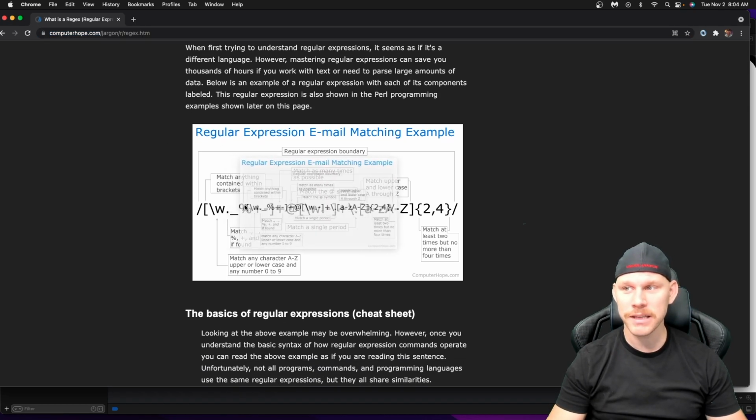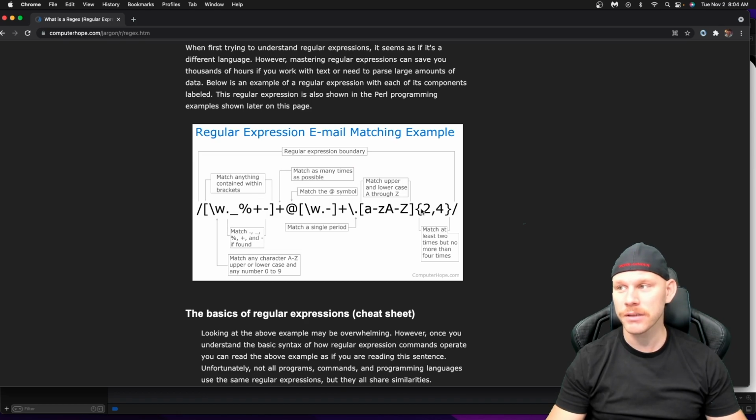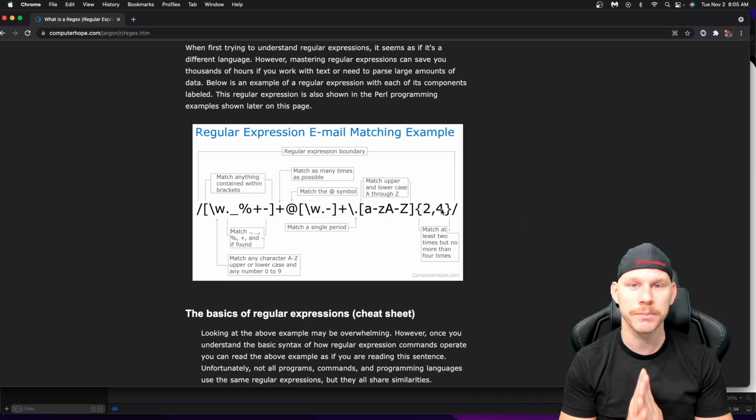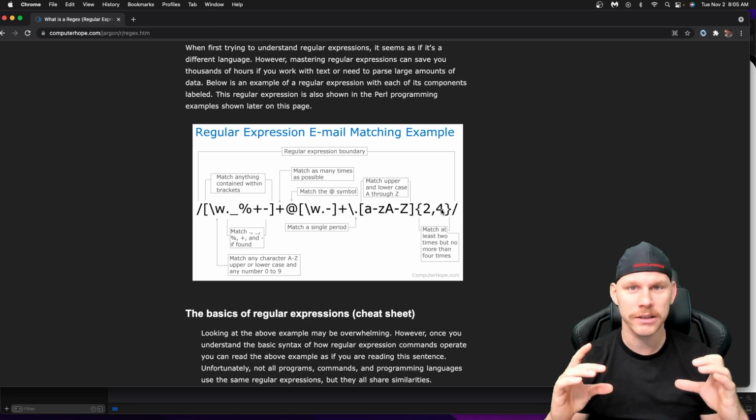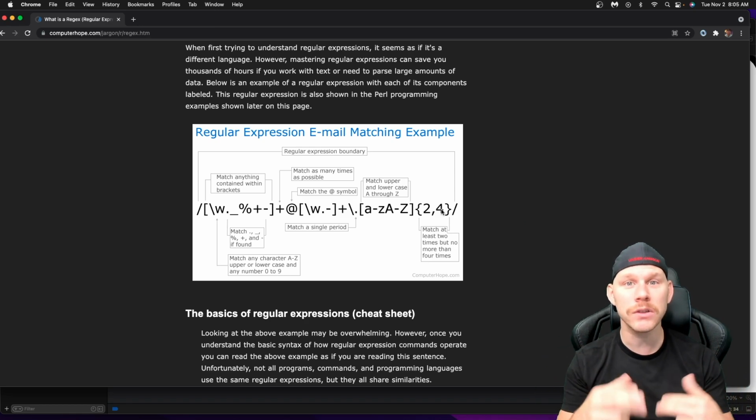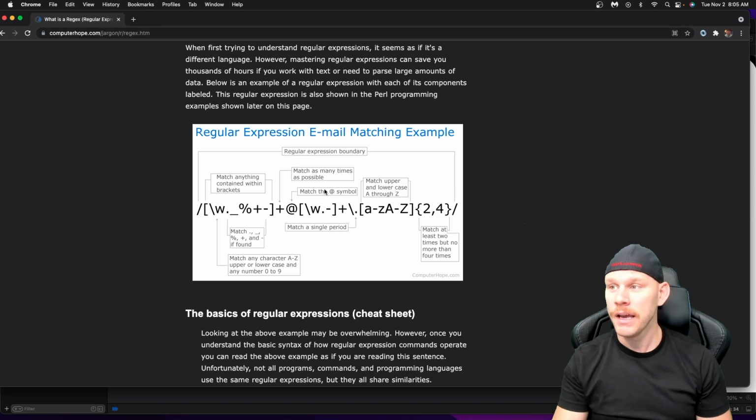But this crazy thing here, all these characters that are going on, that is what a regular expression is. So just a whole bunch of characters, but inside of there, we can search through it and say, hey, if it has an @ sign, which you can see, match the @ symbol, or in this first bracket from here to here, this is a little bit of a cheat sheet. It tells you exactly what it is: match any character A to Z, upper and lowercase, and any number 0 to 9. And that's what this is telling you here. Again, right here, match upper and lowercase A through Z. That's what this is telling you.